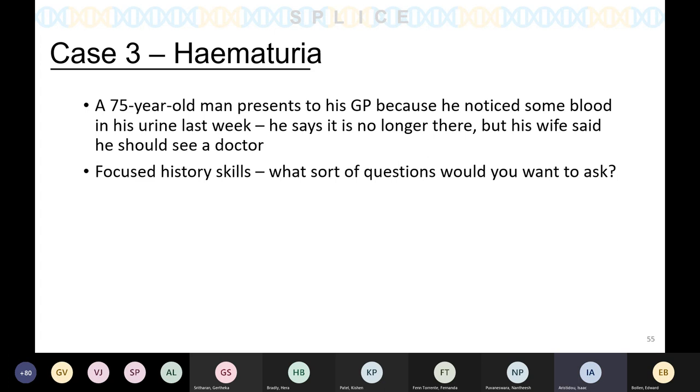the way I tailor it is that you just specifically ask about this. So are there any questions that you'd want to ask if this was given to you in an OSCE situation? Yeah, B symptoms, good. Looks nice. What color is it? Mixed in or at the end? Nice, these are good niche questions, good stuff. Any clots? Good. How many times? Yeah. Painful or painless? Nice. How long? Good. Dysuria is a good one, yeah, nice. Any other urinary symptoms? Yeah, brilliant stuff.